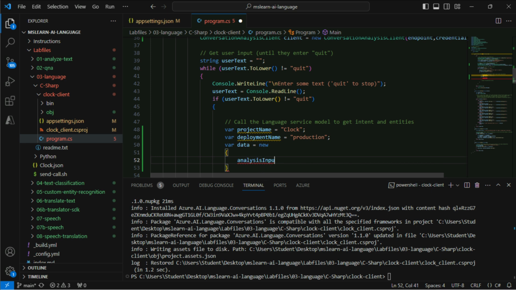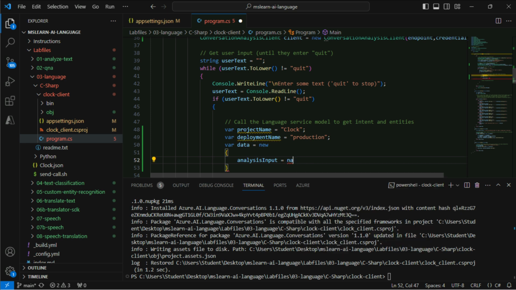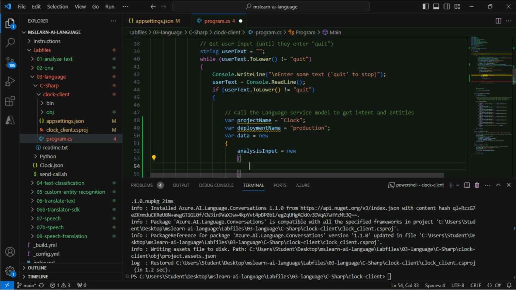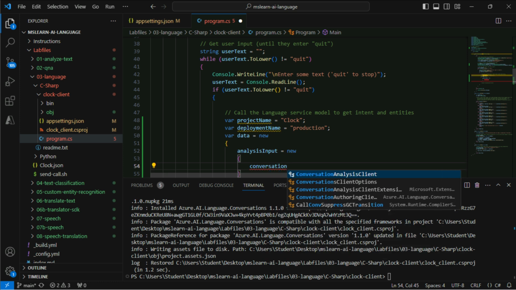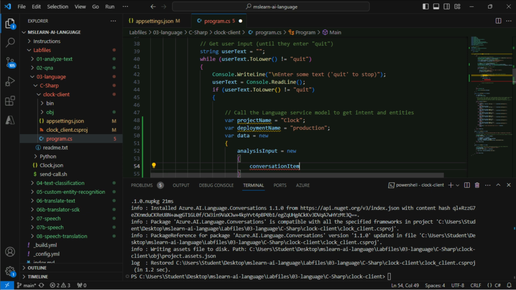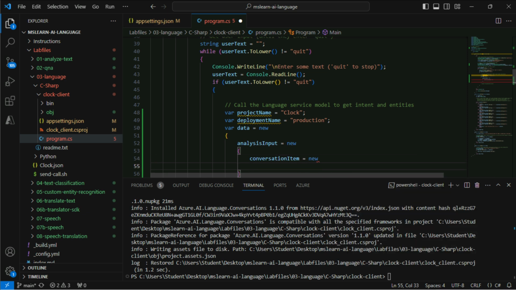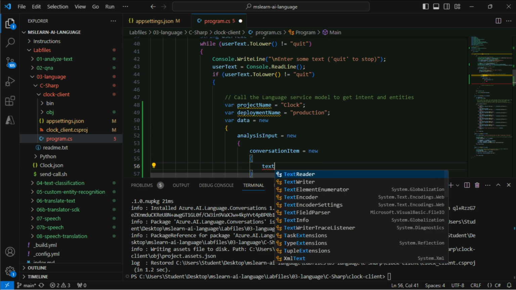Analysis input. First thing we need to define is the structure. Let's do it like this, yeah. Consistently. And then there's a conversation item. And then there we have the text.